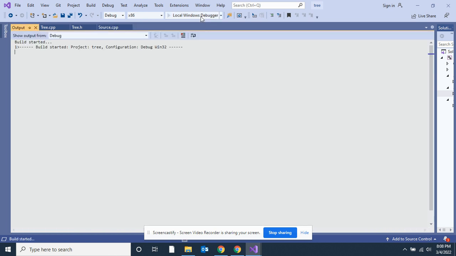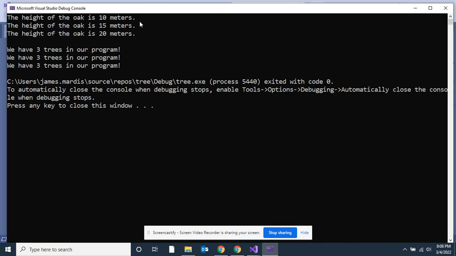So let's run this. There I called getHeight: 10 meters, 15 meters, 20 meters, because these are 3 different objects. These were called from 3 different objects also, but the static member variable gives 3, 3, 3.